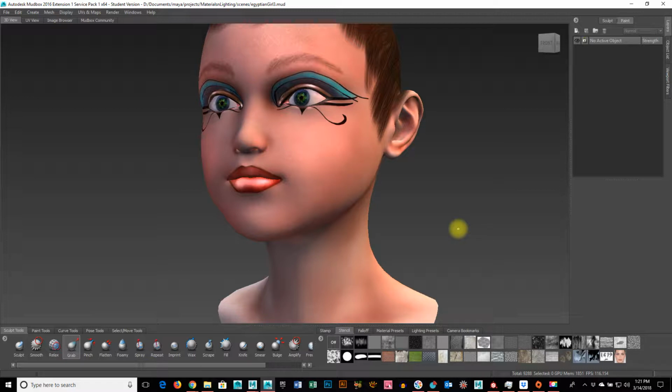Then I'd bring it back into Maya. I would retopologize it, making a low-res version. So I'd have to remodel it based off the high-res. UV map the retopologized version. And then transfer the normal information from the high-res to the low-res. And then the low-res version I would rig.